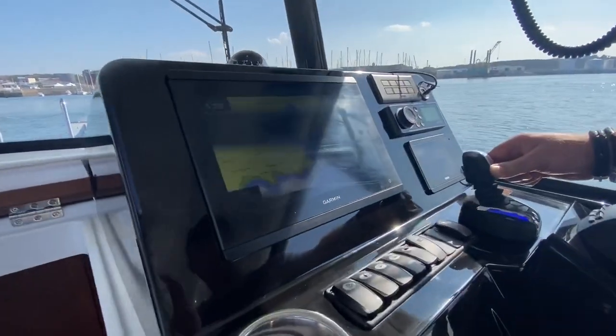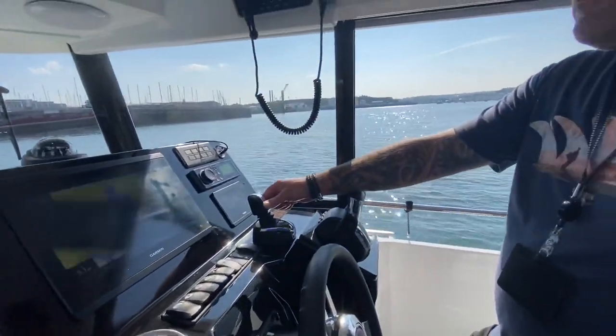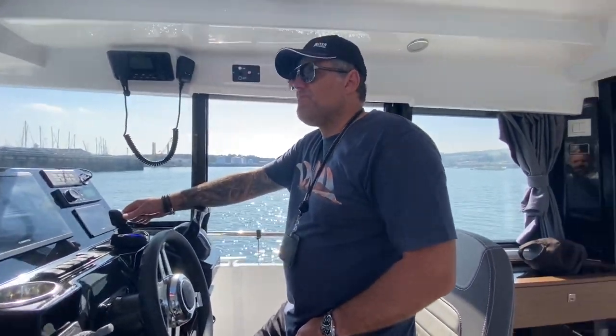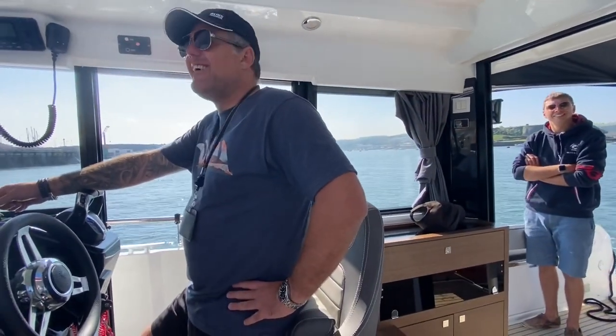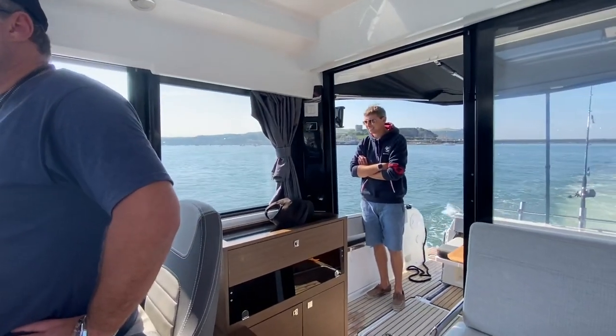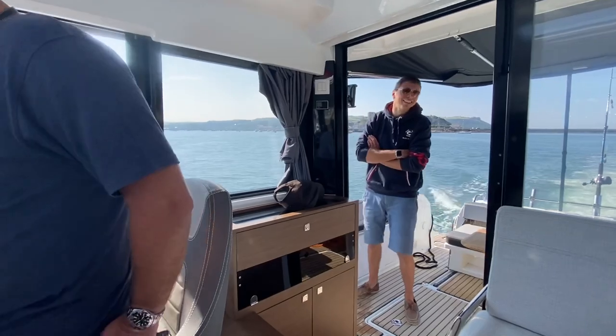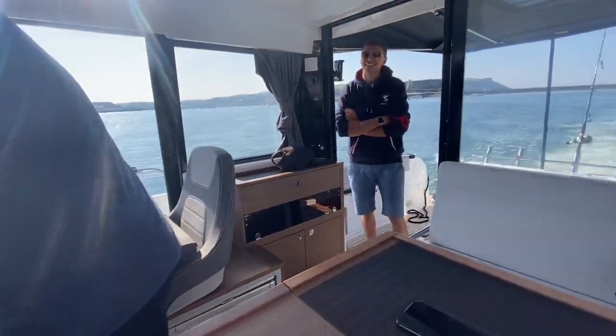On level three, it's just got about enough thrust. So I can sit here and do nothing, basically, and let you guys do all the work? Yeah. Excellent. Got Man Friday over there, do all the lines and... Man Friday! Do all the fenders. I'll just sit here in this nice comfy seat. He's very kind to me.